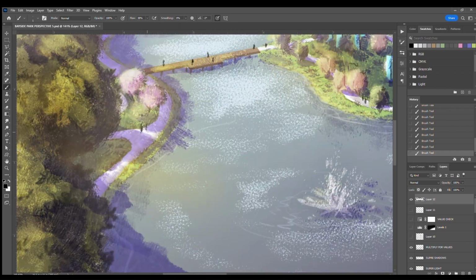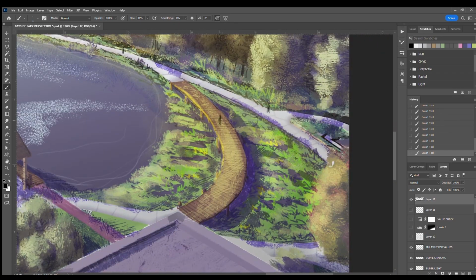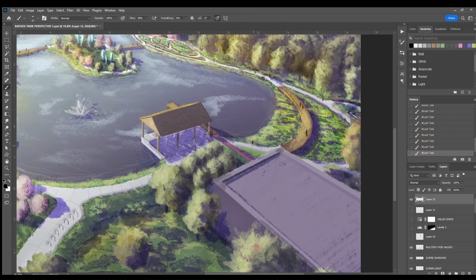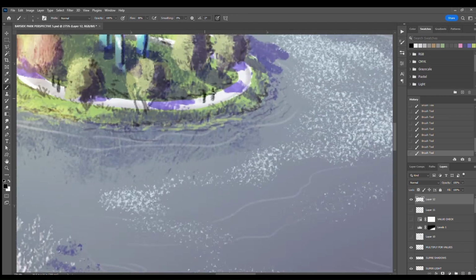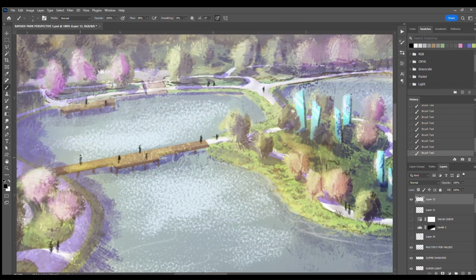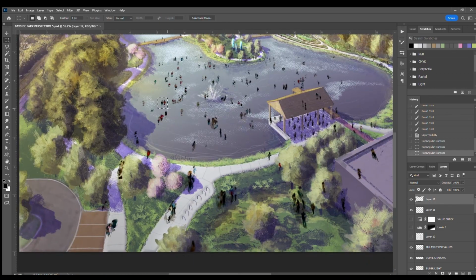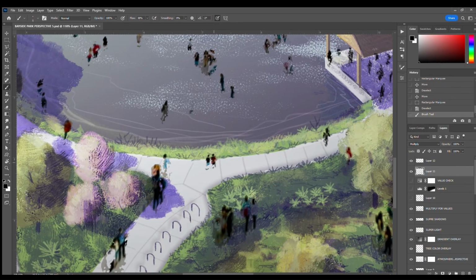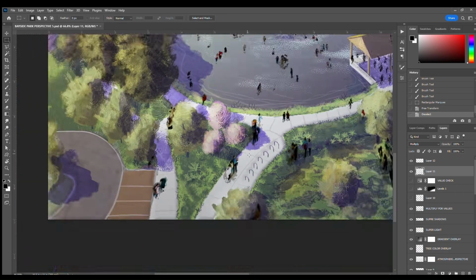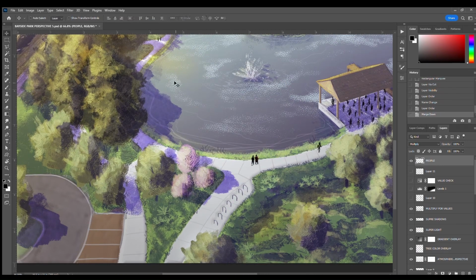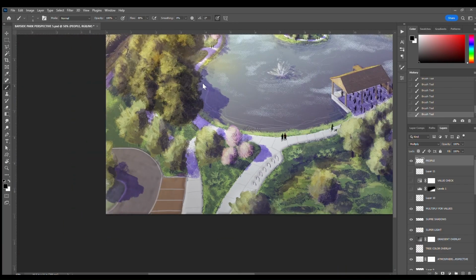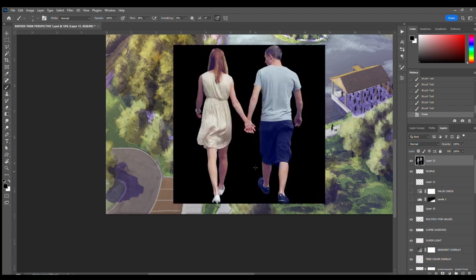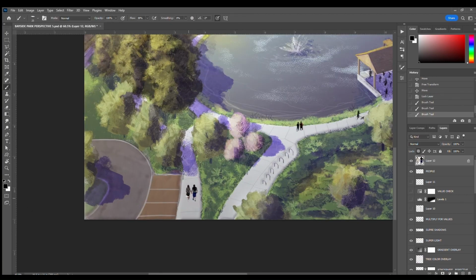There's those people. In many cases they're just squiggles. The ones that are far away are just paint dabs, really. It's only when you start getting close in the foreground where the real details sort of matter.